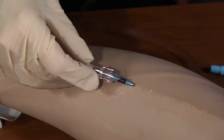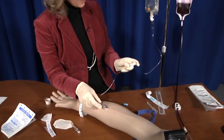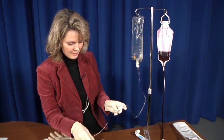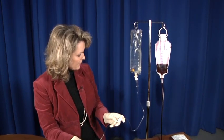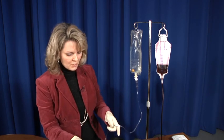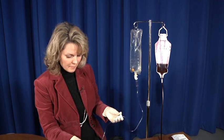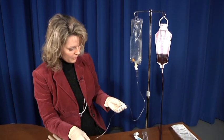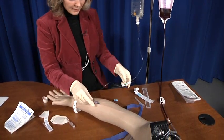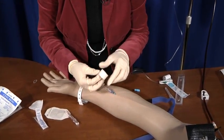So now what you want to do is make sure you're in the right place. And the way you do that is to take your roller clamp and gently start the flow. You're not going to see it on this particular mannequin because the pressure inside his artificial vein is greater. But if you initiate the flow, start it real slow, it'll open up and it should go through the valves and should flow freely. That's what you want to see. After you see that you're in the right place, you want to slow the rate back down. Don't cut it all the way off, just slow it back down. And now we're going to secure the site. We're going to do that with our tape.